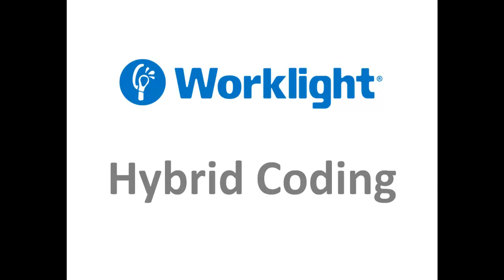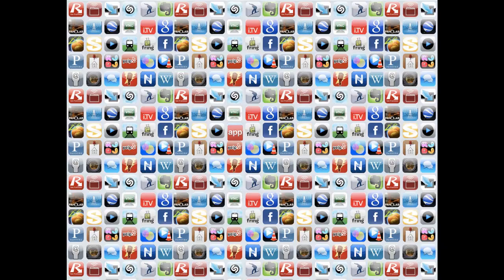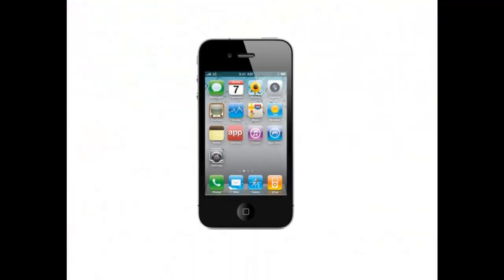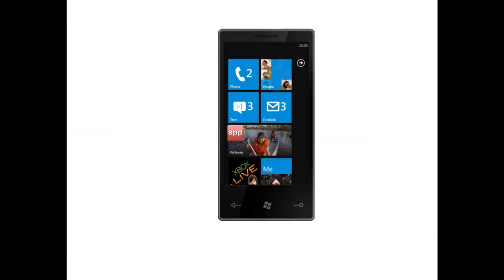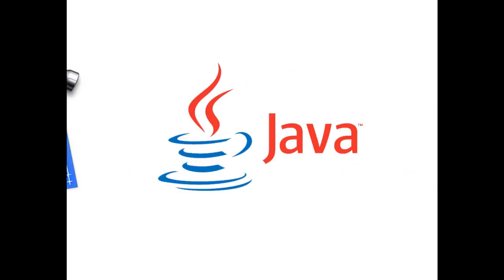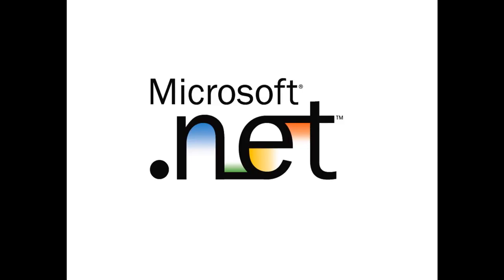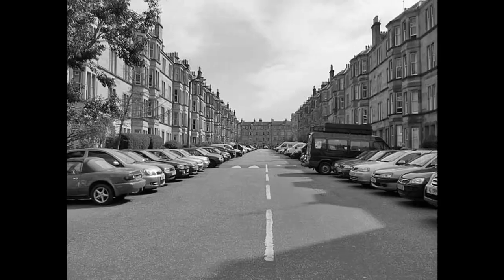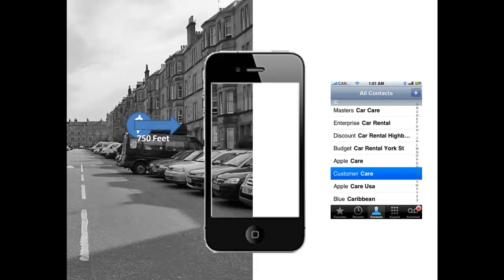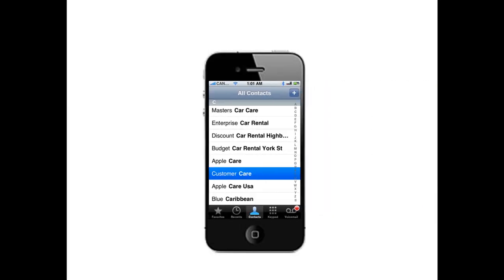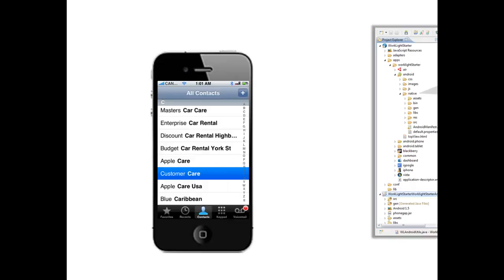Given the fragmented nature of the mobile market, developing mobile web apps is the easiest way to transfer the code from one mobile platform to the other. But despite the remarkable progress that HTML5 has made in recent years, there are still many features that can only be developed using native language like Objective-C, Java, and .NET. Few examples could be augmented reality, pages with unique animation requirements, or access to native device features that are not yet supported by HTML, such as the device's address book.